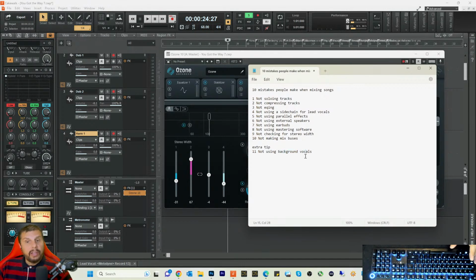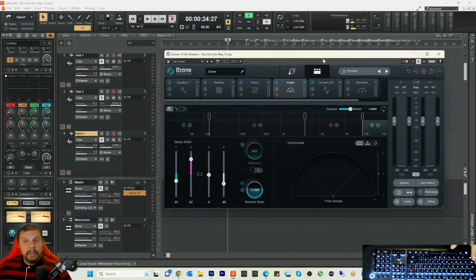And this is not using background vocals. They'll make a song and never think of putting background vocals in. I'm not saying everybody, but a lot of people just don't think about putting them in.